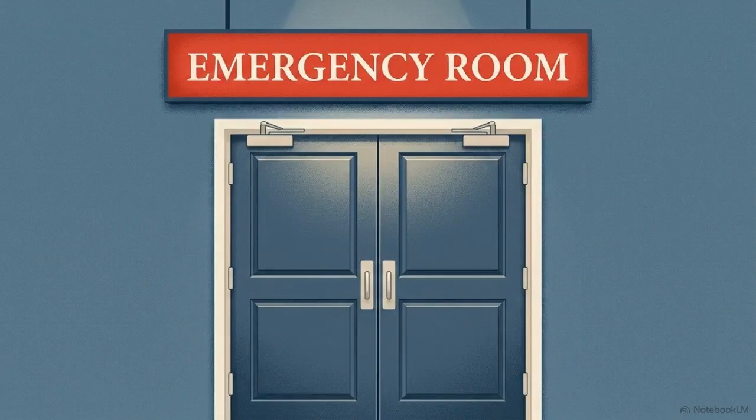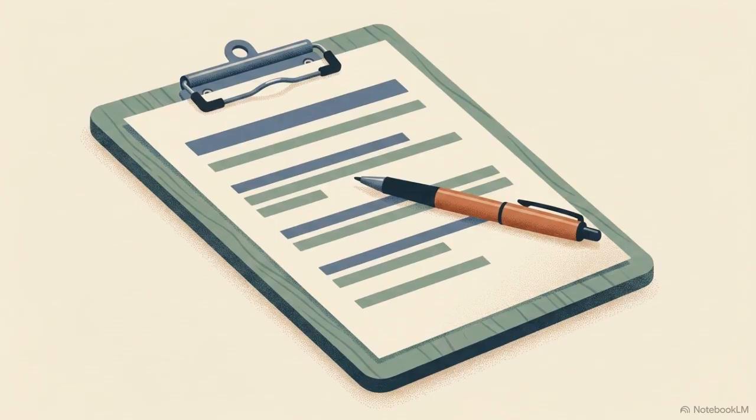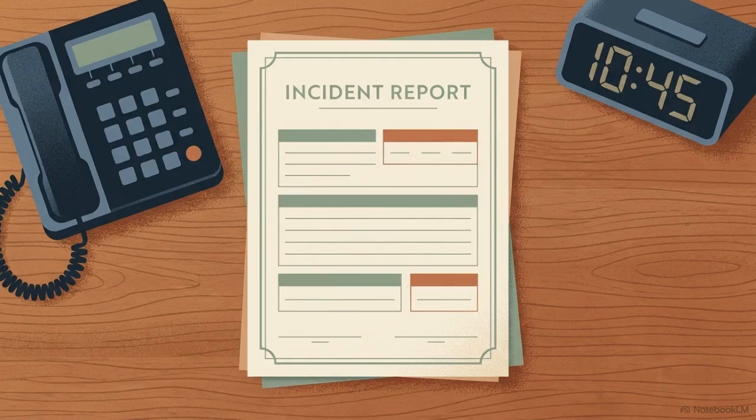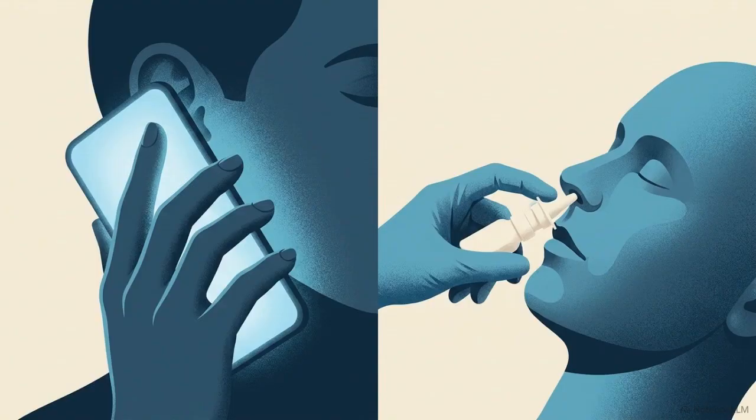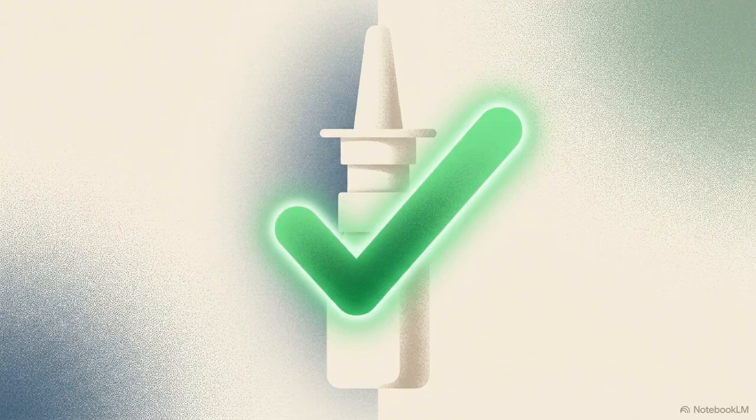The client must be immediately transported by EMS to the nearest emergency room for full evaluation. Once the client is en route, close the communication loop. You are required to notify the client's emergency contact and file a formal incident report within 24 hours. Executing simultaneous action, administering the naloxone spray while actively on the phone with 911, is the exact standard required to prevent fatal respiratory failure, and it is exactly what you must do to pass your return demonstration.